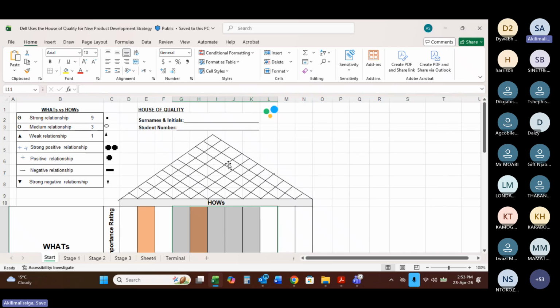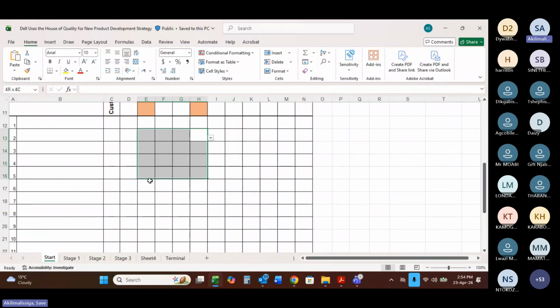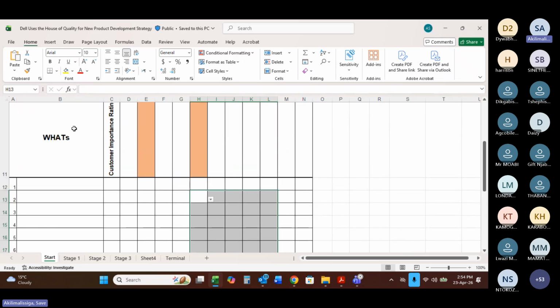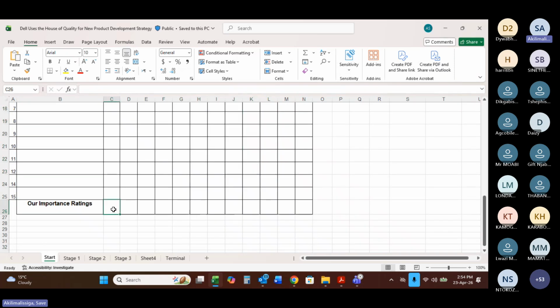Here you have to establish the relationships amongst the house. So we're going to do that. And in this section here, this is the relationship matrix, right? You have to establish the different relationships. Down here are our importance ratings. So these importance ratings here are going to guide Dell in terms of resource allocation, where they should put more effort.